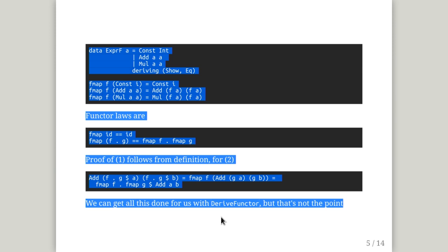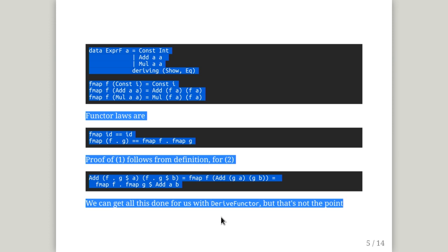So there is nothing really to prove in the identity case. If f is identity, then we get, well, first line is the same. Here we get Add of a, which is the same without the fmap, and same for multiplication since it's the same structure.